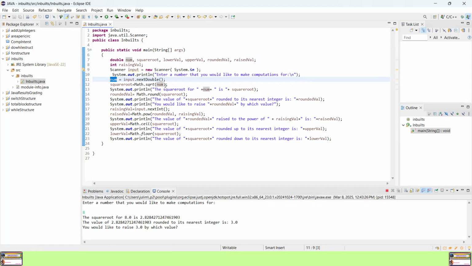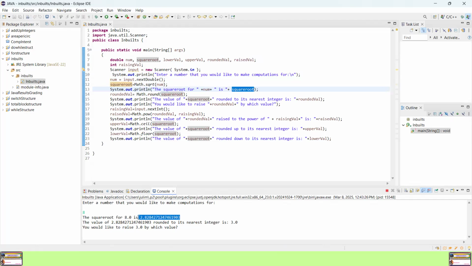Then from there, the value in num has been computed, the square root of it, and that value has been stored in the memory location we call the square root. So here, under system.out.println, you can see the next statement is the square root of 8.0 is 2.82842712474619003.